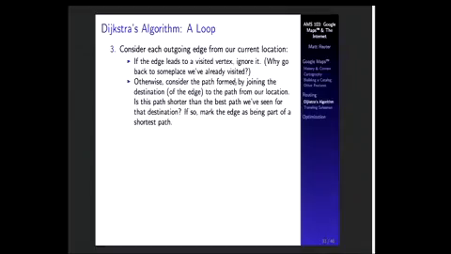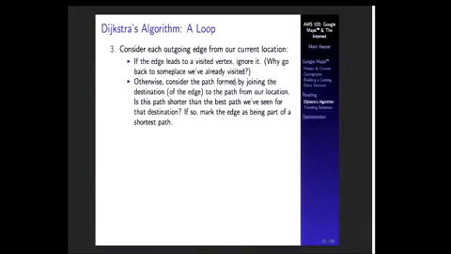Once we're then done looking at all of those outgoing edges, there's really nothing left to see at that city, and we have to make a determination. What's the next place that we go? So we'll look at our total list of all of the cities. We'll ignore the ones that we've already visited, because if we already know how to get to Boston, is there any point in going back to Boston later? No. And we'll say, well, what's the city that now has the shortest path from New York City that we haven't visited? Because now we know that's going to have to be the shortest path.